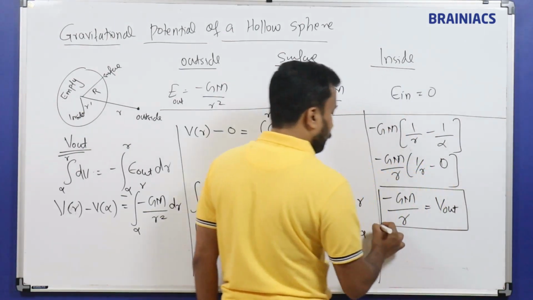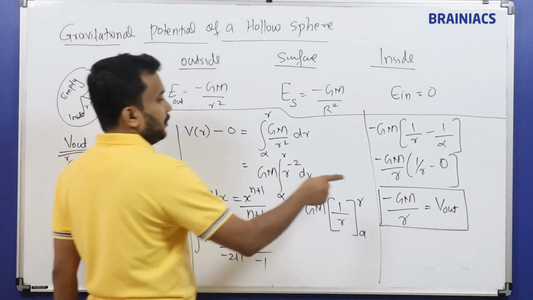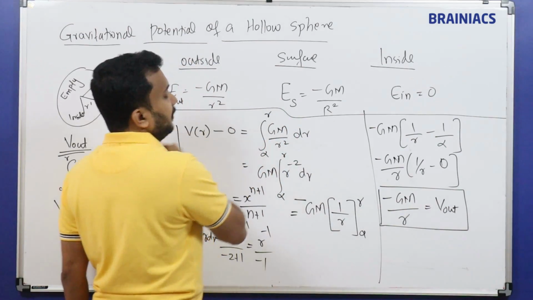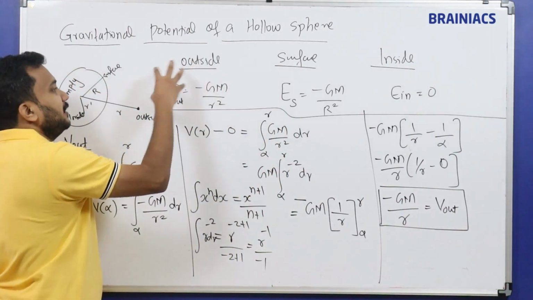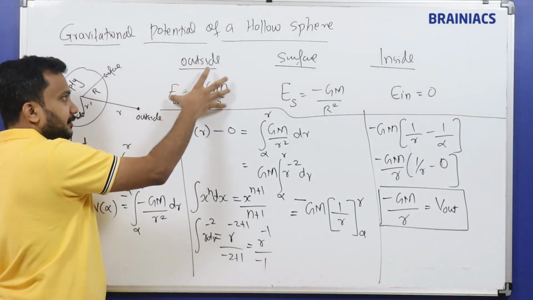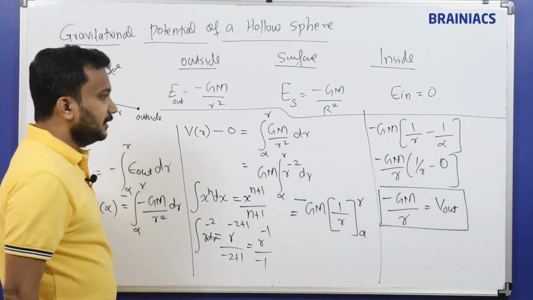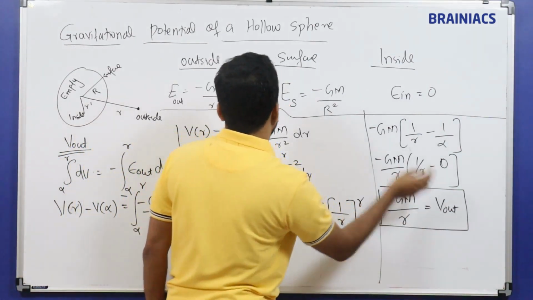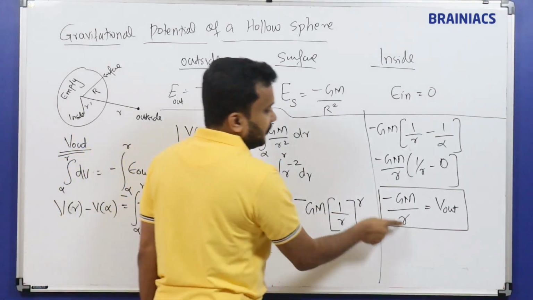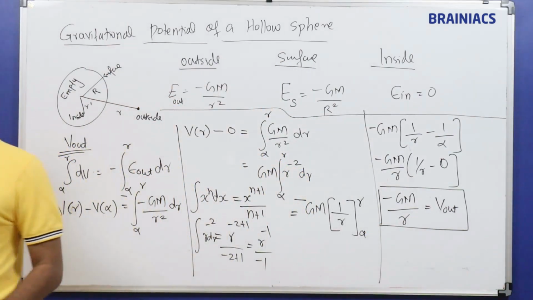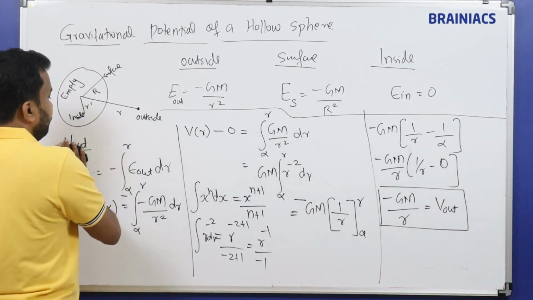This is the value of outside gravitational potential, and we calculated it from the outside gravitational field. The gravitational field values we have already learned. Then I do a certain integration process, and then I get the gravitational potential. So remember: the field is minus GM by r square, and the potential is very simple, there is no square. It is just minus GM divided by r. Okay, fine, good. So the outside we calculated.